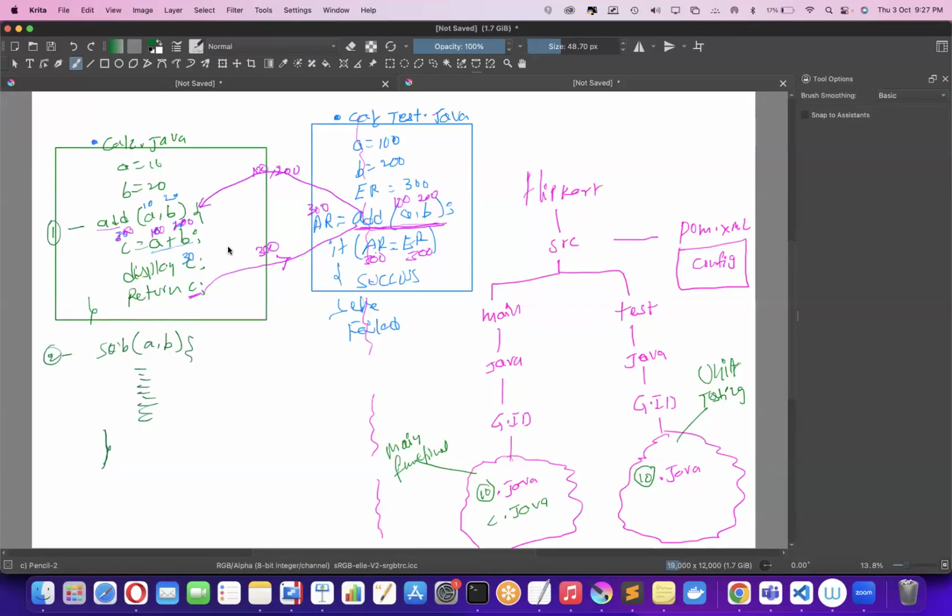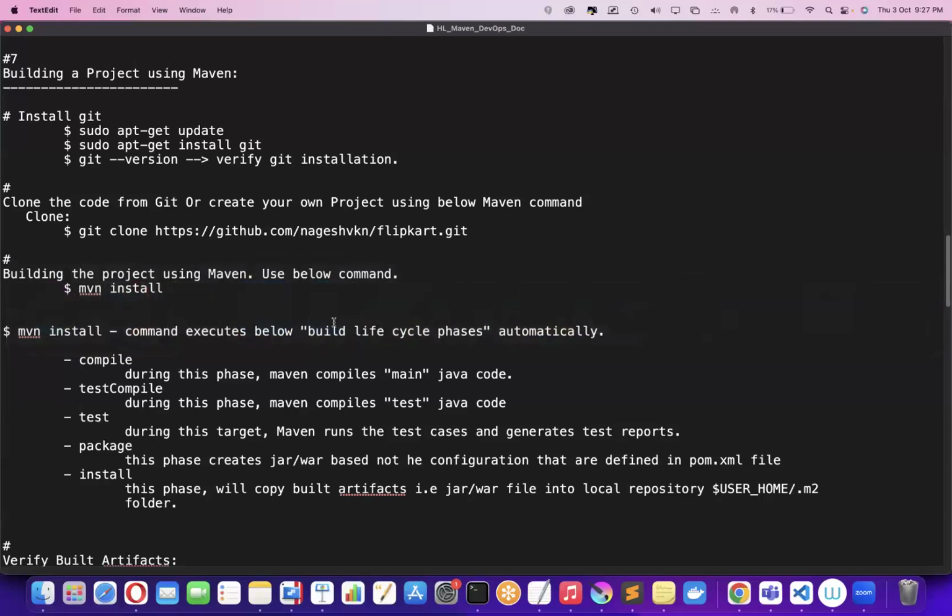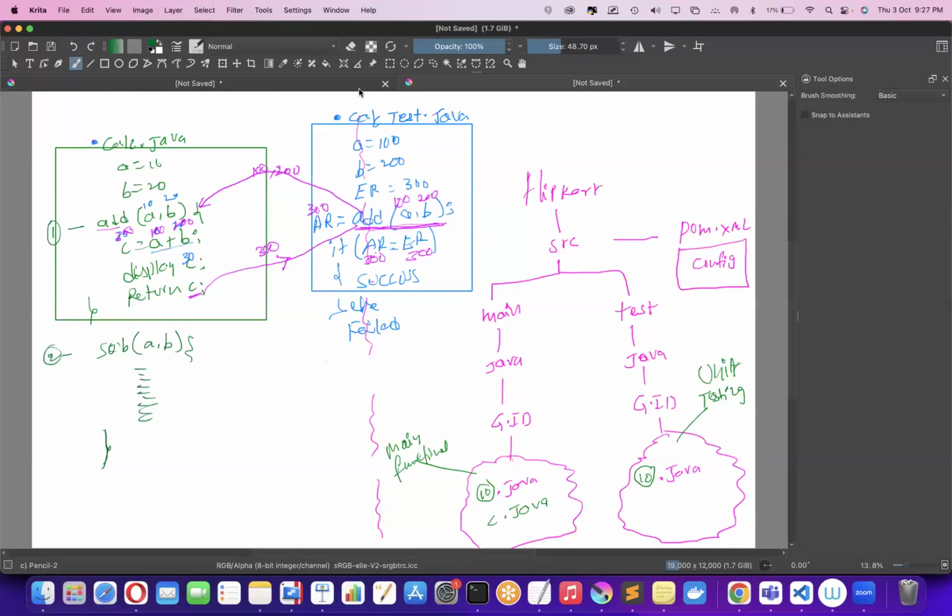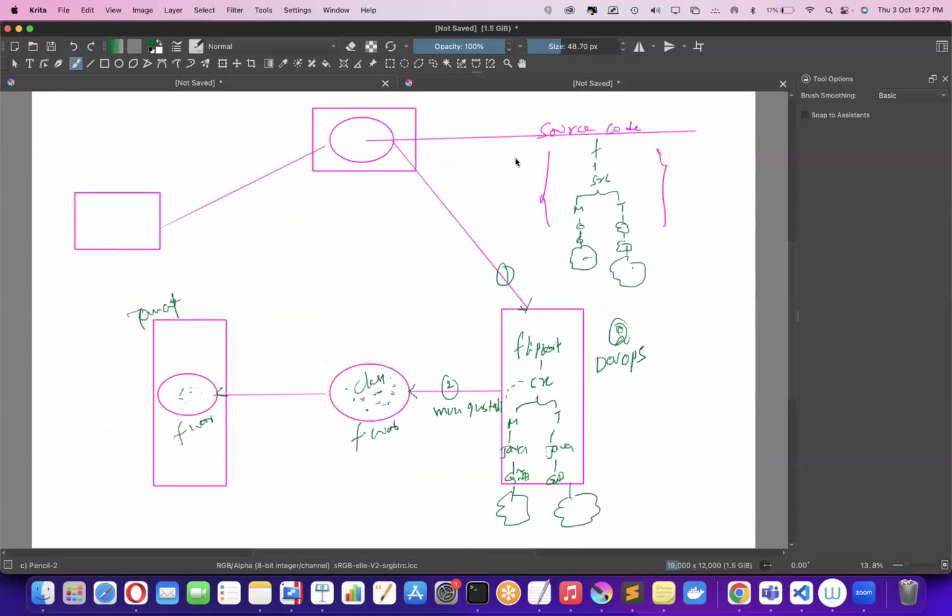Any questions you have about this? Sir, I have a doubt. There was an internet issue for 5 minutes here. How did you get the pom.xml file? Did you create that, or was it generated by Maven? It was there in the repository, so I just cloned it here. Okay, you created that, right?